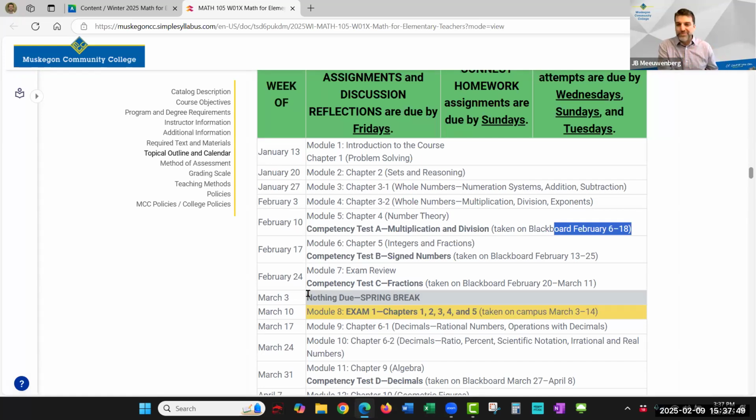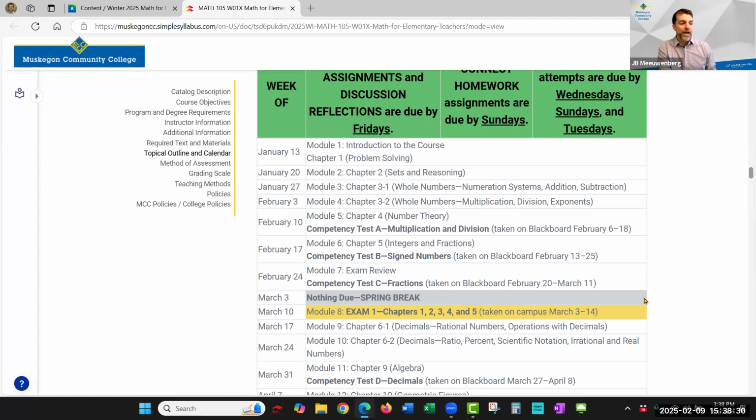And then we get spring break, the week of March 3rd. There's nothing due that week. The midterm exam is happening during Module 8. But notice that I'm also giving you a range from March 3rd to 14th. I'm actually going to have it ready for you to start during spring break, just in case for your own personal schedules, it worked better to come in then. So I'm giving you a 2-week window to get that exam done. So we really have a few weeks here at the end of February, beginning of March, where there's not going to be any new content. Okay, so you can catch up on some stuff, take a little bit of a breather.